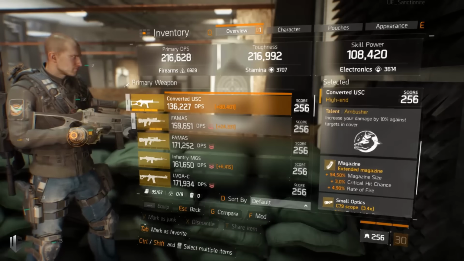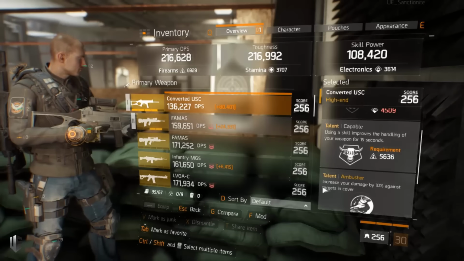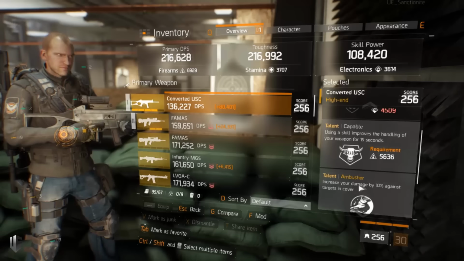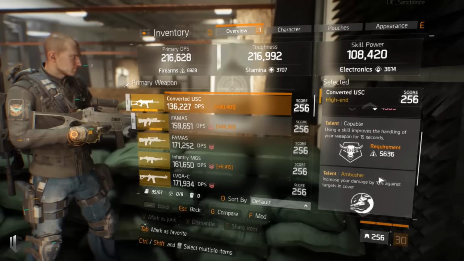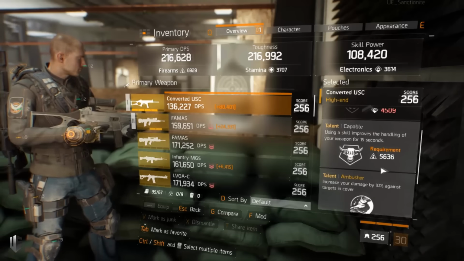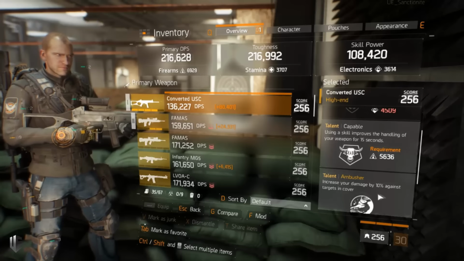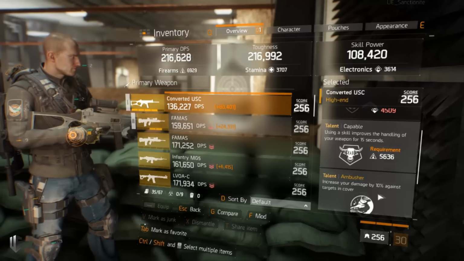Now the third intrinsic baked in talent that you have is the Ambusher, which increases your damage by 10% against targets in cover. This is a basic SMG type, and this talent is actually, I hate to say it, garbage. This is a horrible talent that you're never going to get use out of in PvP. However, it might have a small amount of utility in PvE.